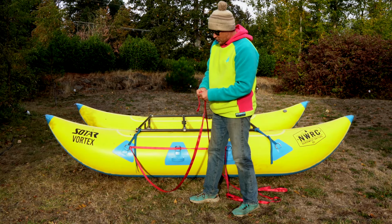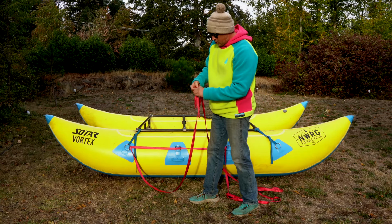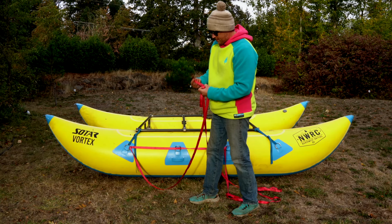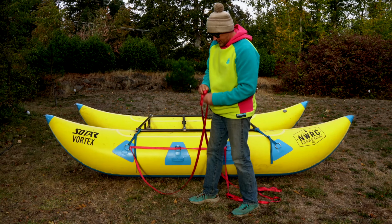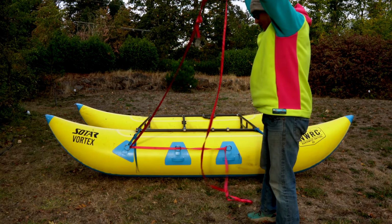Now, water knot is a knot that's good to practice. This is not a knot you want to do when your hands are cold or people are watching you and you're trying to remember how to do it. You want to have this be second nature. It's very hard to tie when you're nervous and people are watching and your hands are cold. So that gives you a loop. That gives you a nice triangle here, if you can see how that triangle works.